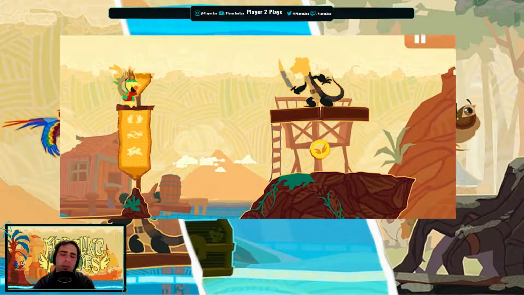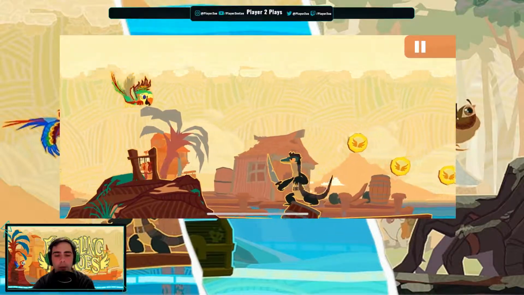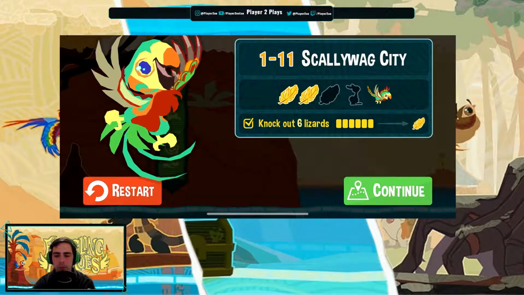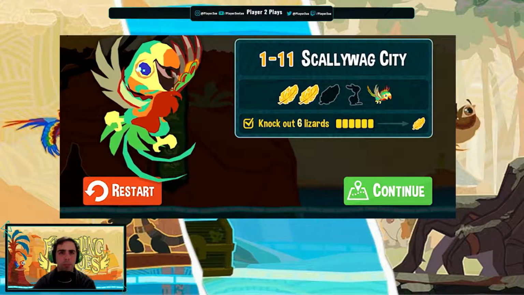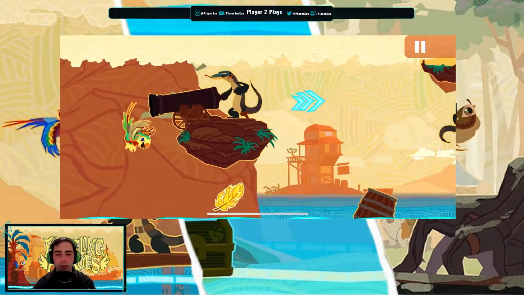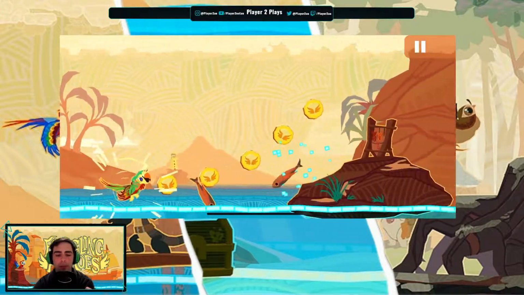Oh no. Oh, got very lucky there. Alright, come on. Alright, we're through. There's the 6 lizards. The only thing we've got left to do is save our little furry friend. Well, I guess there's that one other feather, but I'm not sure where that actually comes from. Oh, down the bottom there. Alright, cool. Oh, we've got to go over the top.